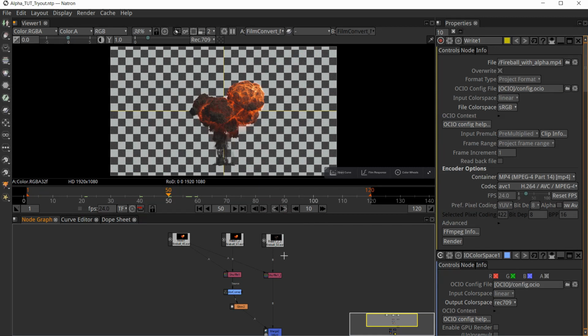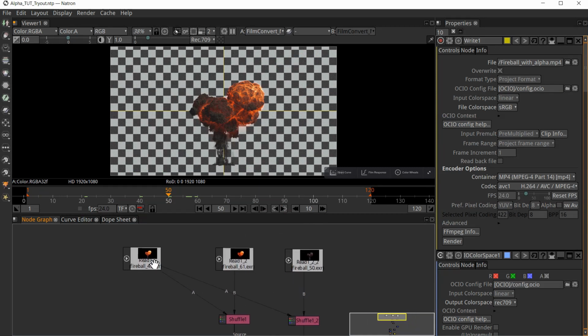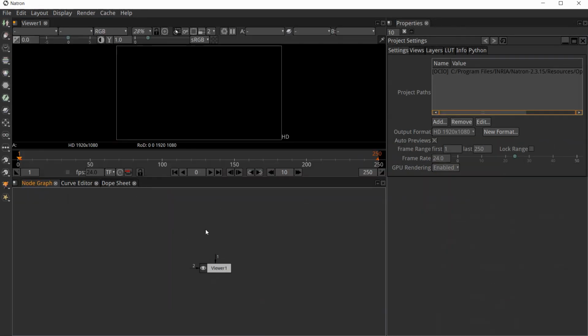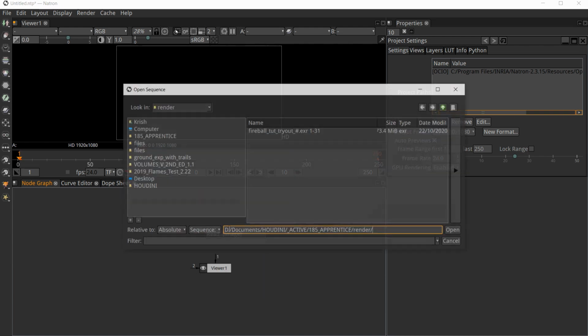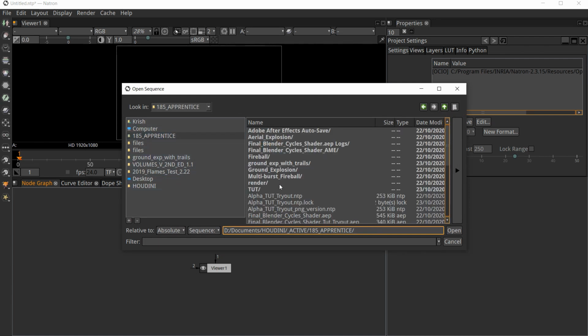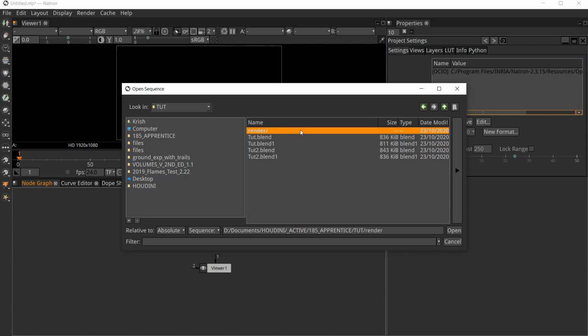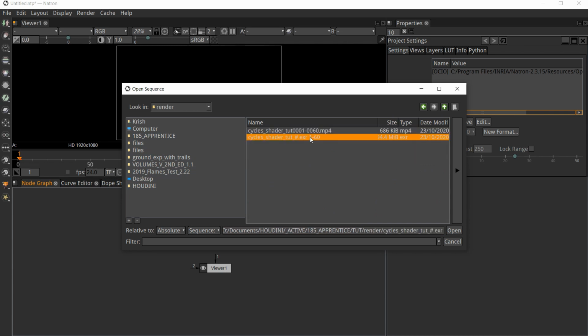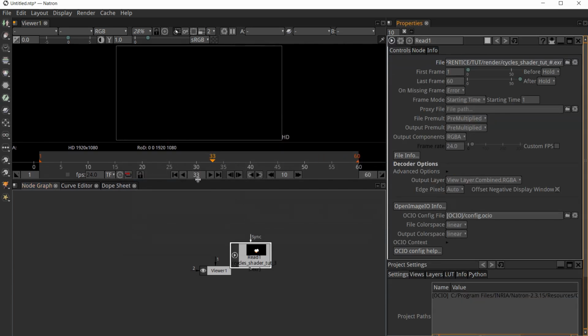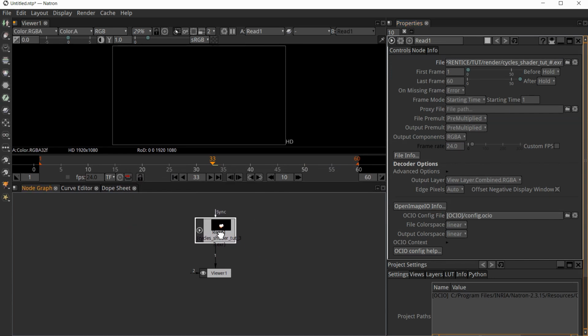So there's Natron, the original file. Okay. So I'm just going to explain what's going on here, right? So in fact, I'm just going to do a brand new scene, right? Okay. So I'm going to say new project. Okay, good. I'm going to press Tab and put in a read node. And not that one. I want apprentice tutorial render, and that one. Okay, so we've got the 60 frames now. That's good. Nothing shows up, and that's because I need to connect this. Press 1 and it'll connect. There you go. Something is showing up, which is good.